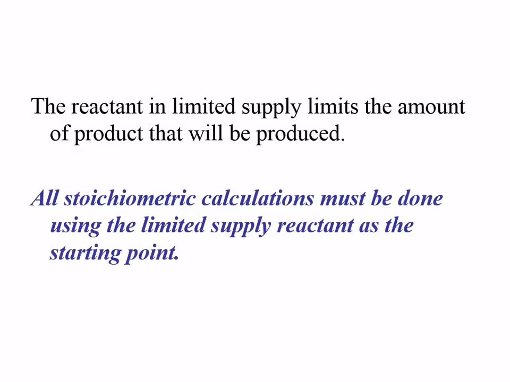You guys told me I was going to run out of flour first. So the flour drove how many batches I could make when I went to my cupboard, and it also drove how much sugar I was going to use. So the one that's in limited supply is what you do your follow-up calculations on.